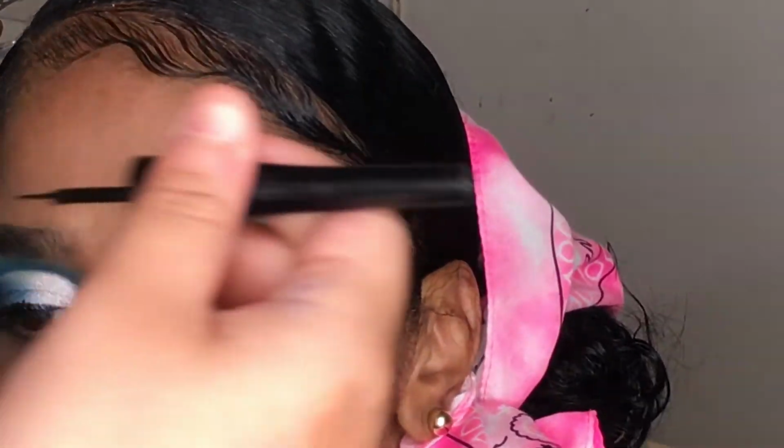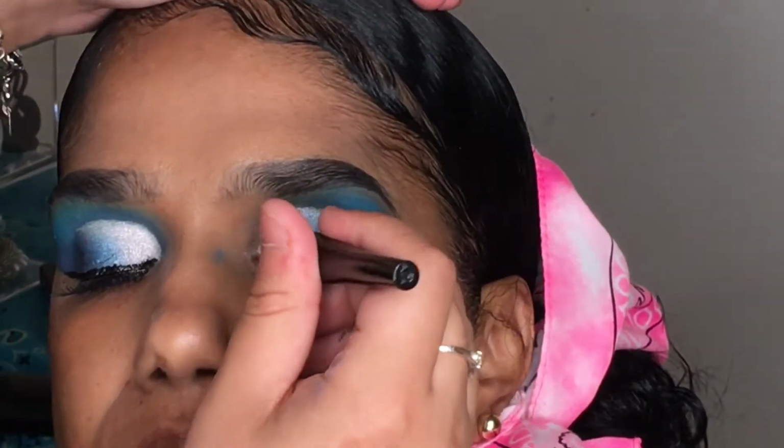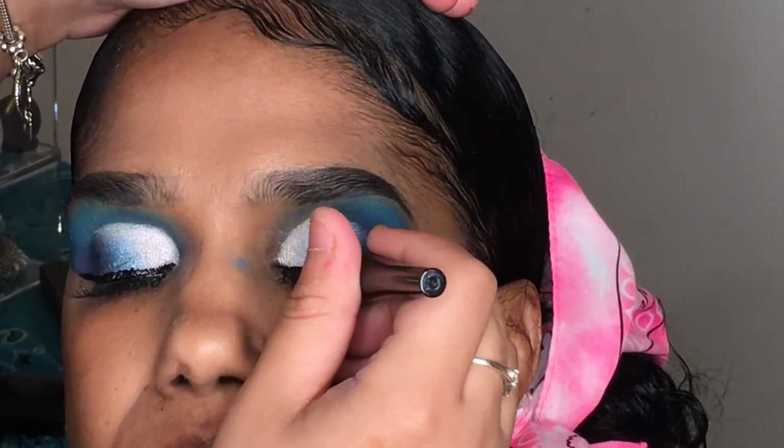I'm then taking some eyeliner and doing a wing liner on her. And guys, I'm not the best at doing wing liners, but I'm getting the hang of it.